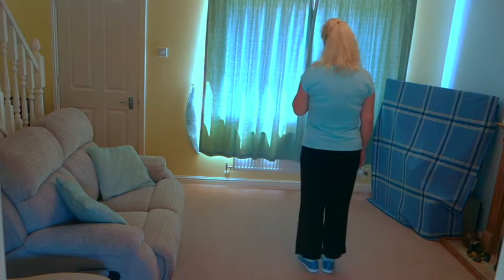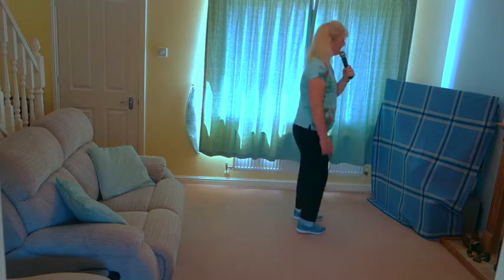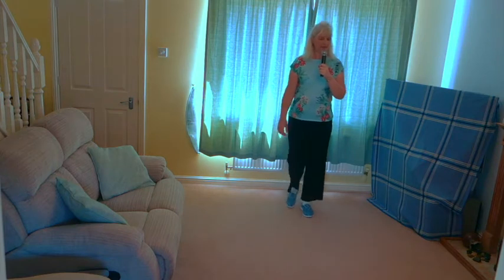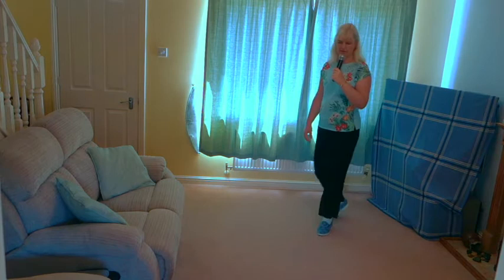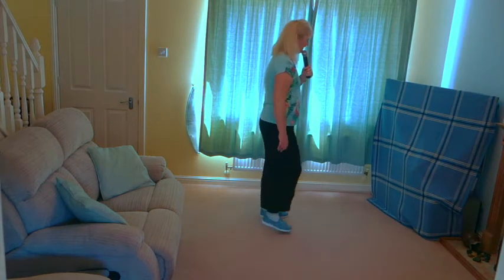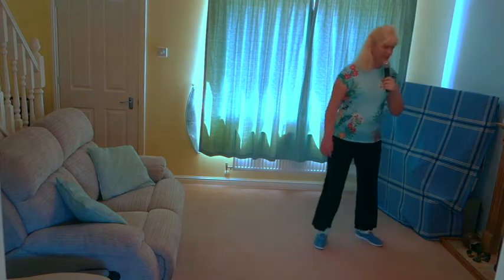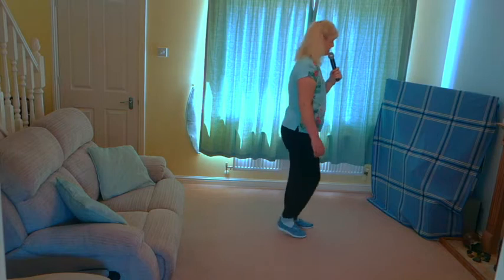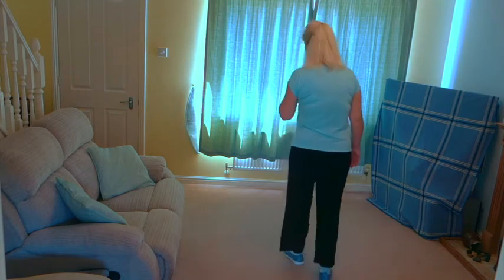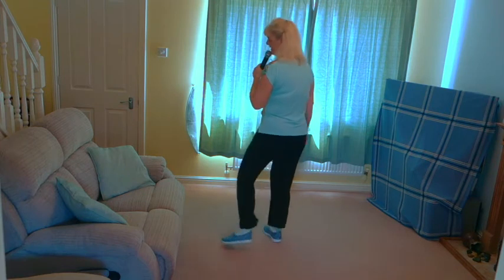Shuffling forward on the right. 7, 8. Right shuffle, half shuffle, back rock, kick ball change, cross side, sailor step, cross side, sailor turn, chasse turn, left chasse, cross back, right chasse, cross back, coaster step, turn chasse, turn shuffle, back, touch, side, touch, turn, close, Monterey turn.